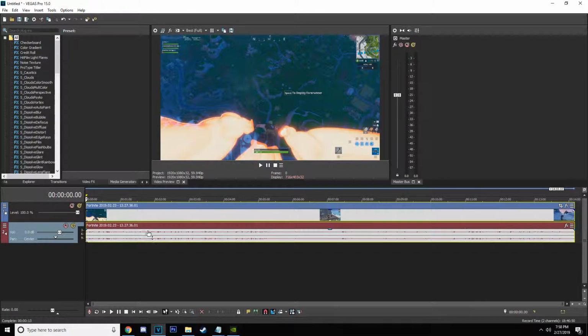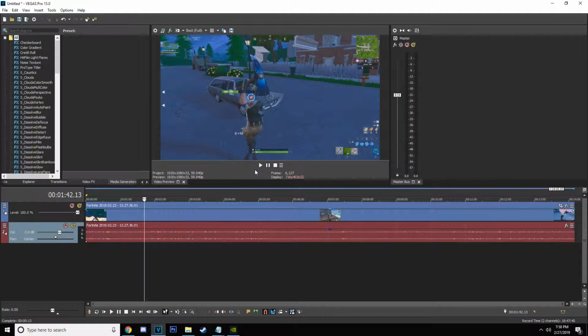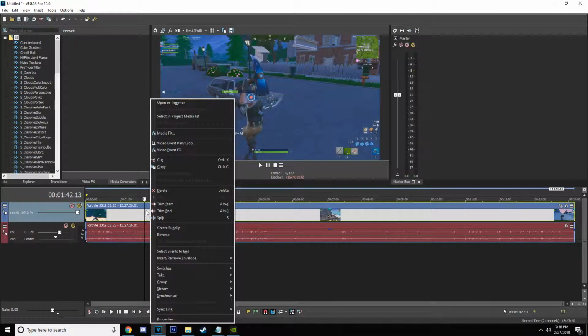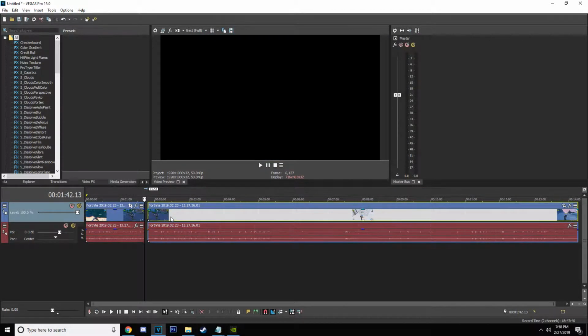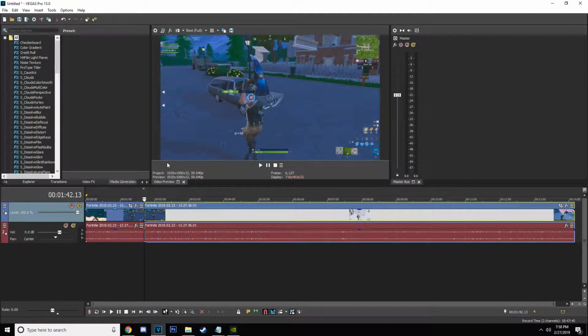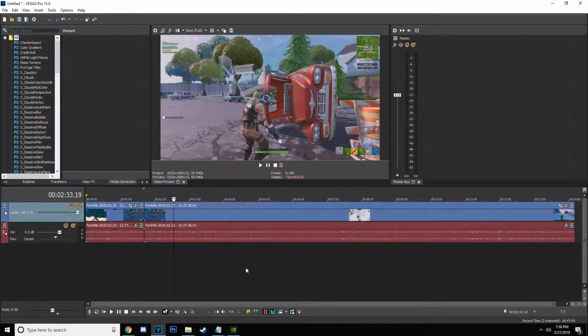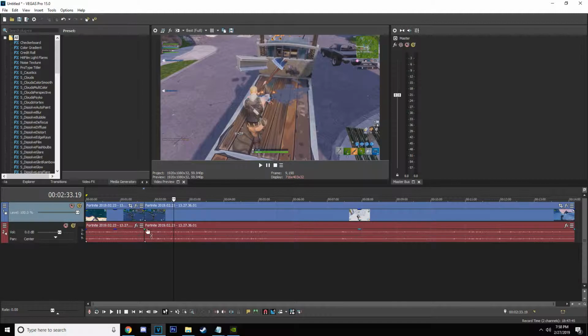But if you want to cut, you can right click. So if I want to cut here, where I break this car, I can right click and cut right there, and then I can split it. So this just splits it in half. If I just split it, it splits this and this. So it doesn't actually delete the thing, but if you cut it, it will just delete it and put it in your paste.